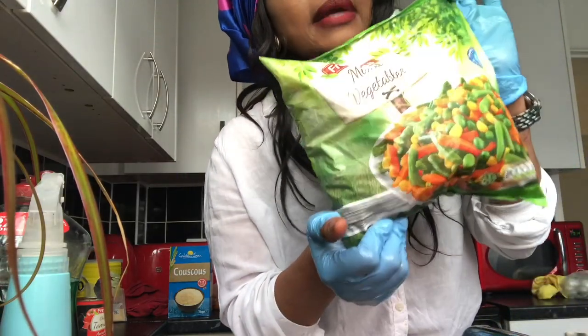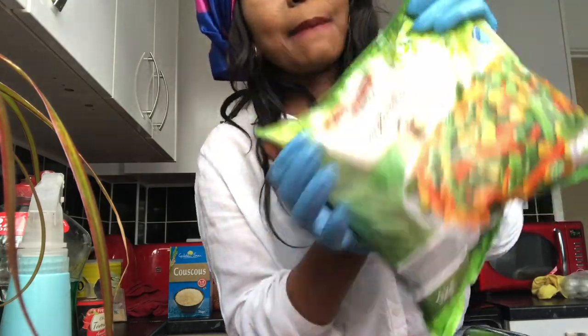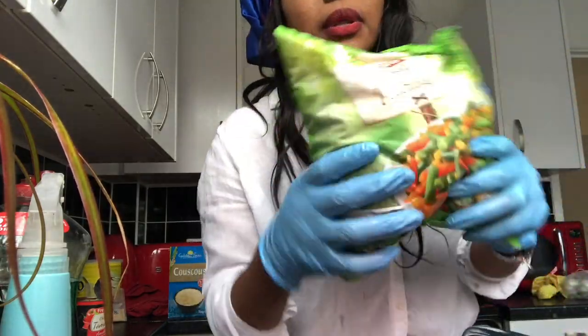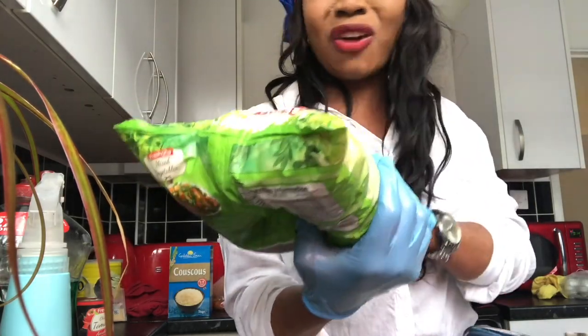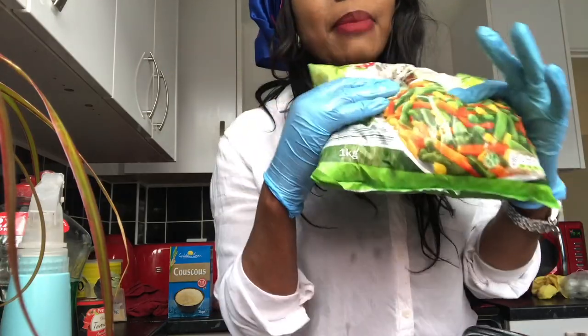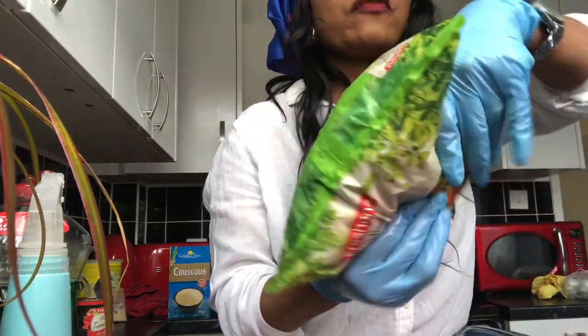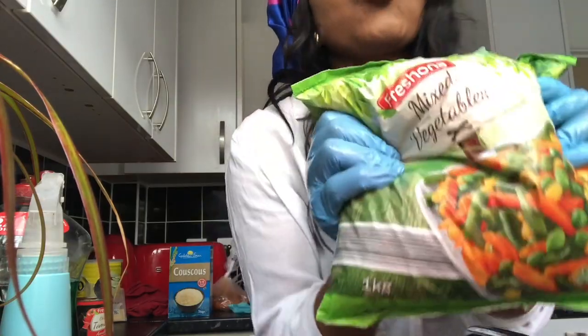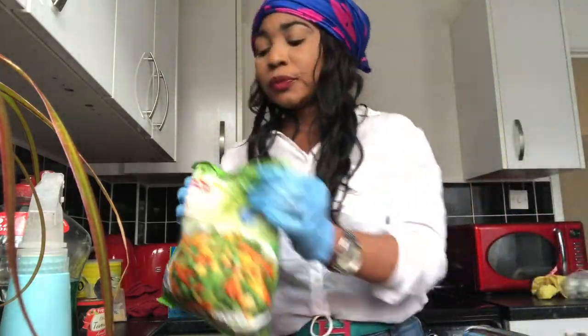This is very nice. But me, I like to add some more sweet corn, because they don't put much sweet corn. There are a lot of carrots, a lot of peas, green peas and brown peas. But I add a lot of sweet corn because my kids, they love sweet corn. I love it too.